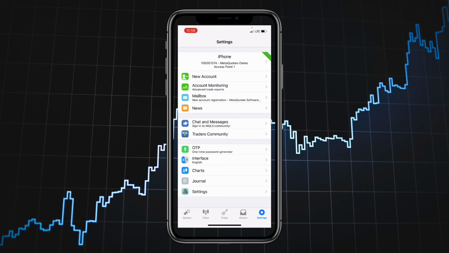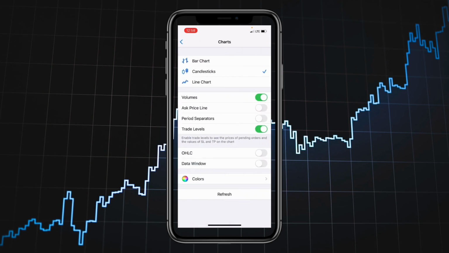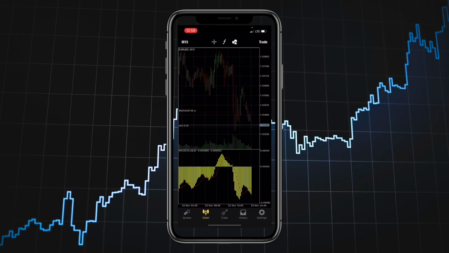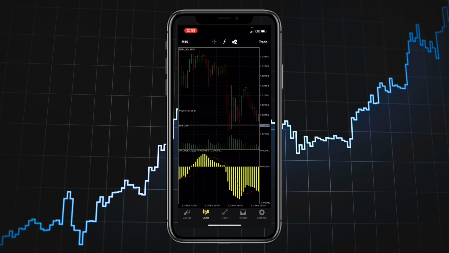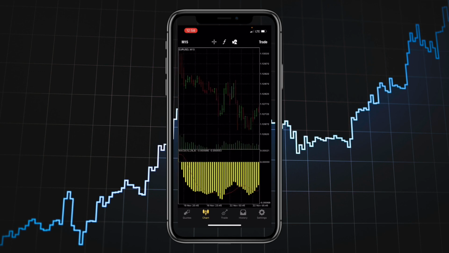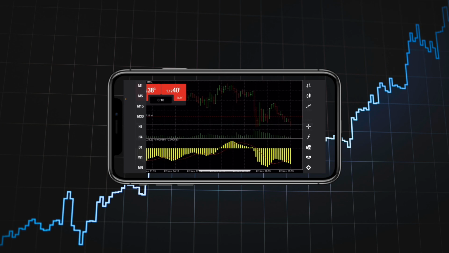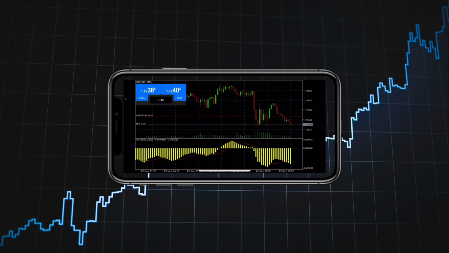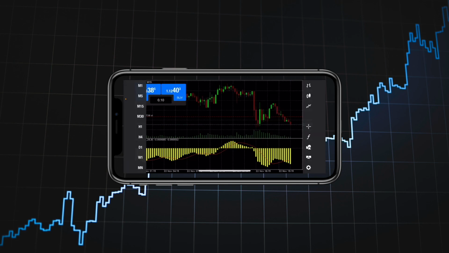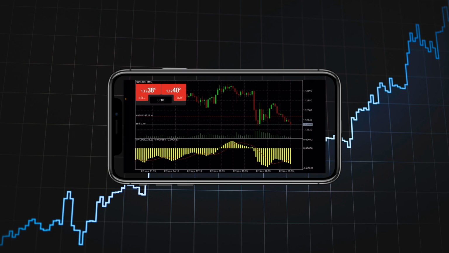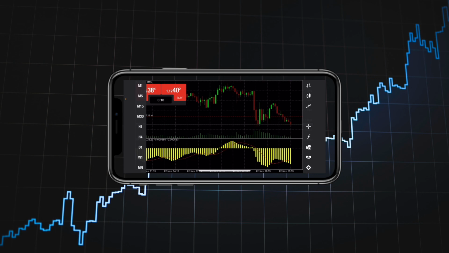And then down here we have the chart section. Here you can change your chart style from bar charts and candlestick charts to line charts. These are the bar charts right here, but if you turn your phone sideways, you can also change the chart style by clicking right here on the side. Here you can change them to candlesticks or line charts, which I rarely use. Bar charts and candlestick charts are somewhat similar. You can also add indicators and objects and change the time frames this way as well.